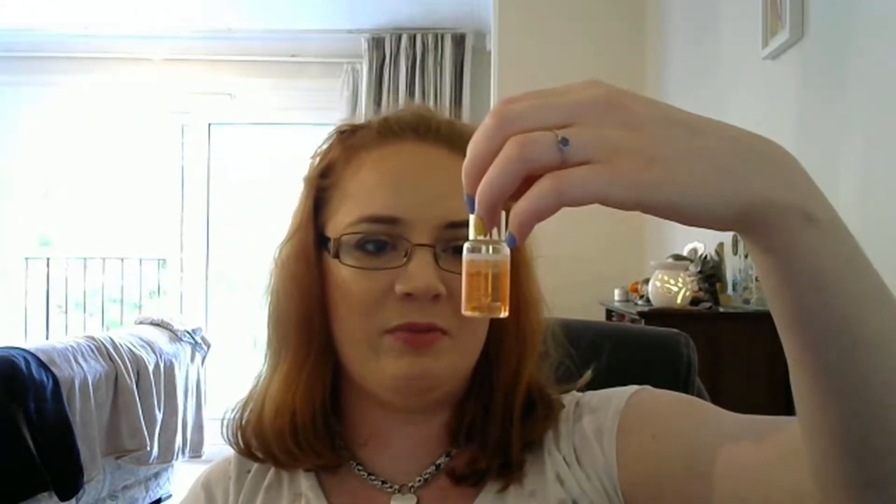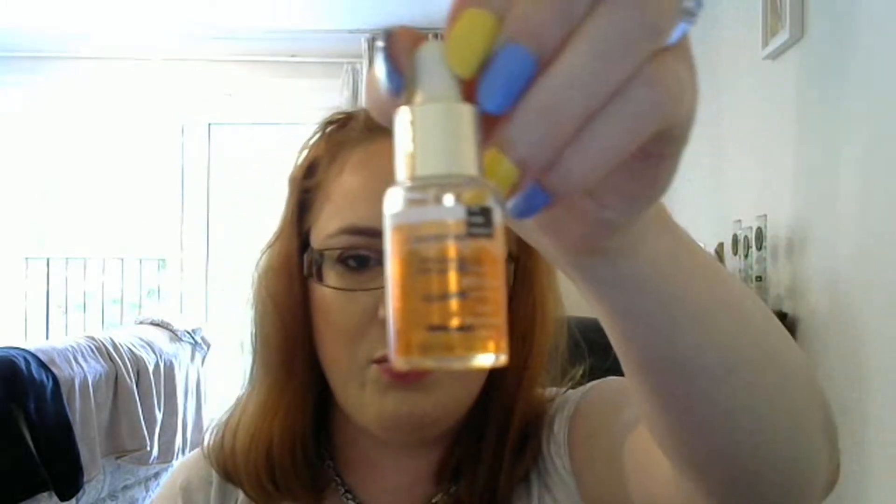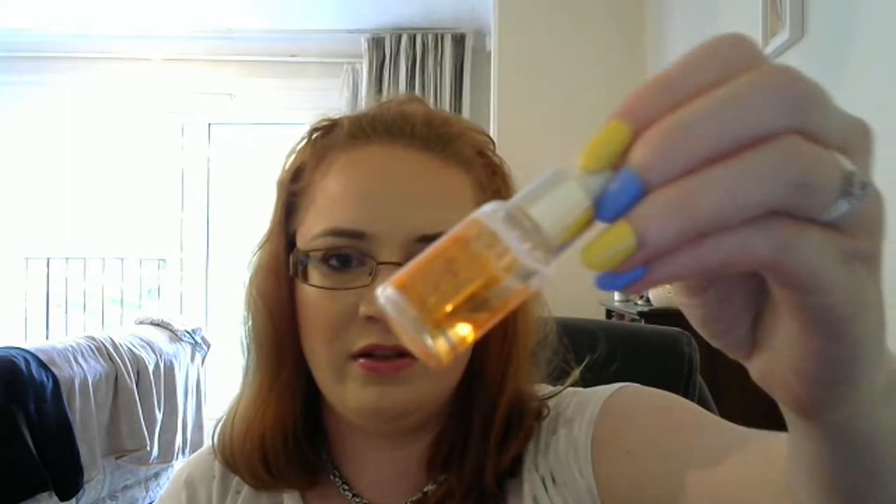This is the Hero Project Vitamin C30 Ultra Brightening Serum, and that's where I finished. I super used this in the last month or so because I realised I wasn't going to finish it, so I just thought, sod it, let's see how much I can get done, and I just used the heck out of it. I've only got a teeny bit left — hardly anything. So that one will definitely be in another project. You only need a teeny bit at a time, so it's really hard to get a lot of progress at once. I'm super pleased with being able to do that.